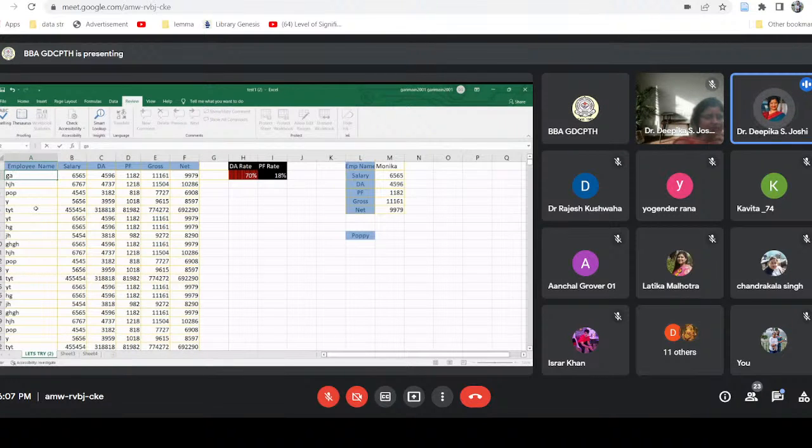Okay, fine. You have given the password. I was expecting you to share that it is asking for the password. As you are aware, that password is 1234. You have given the password and now the sheet is unprotected. But unless you share the password with the user who is receiving the sheet shared by you, he or she won't be able to make the changes. This is what protect sheet actually does. Thank you, ma'am. Let's move ahead.